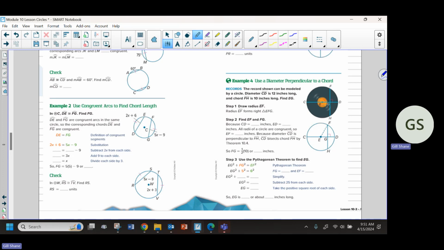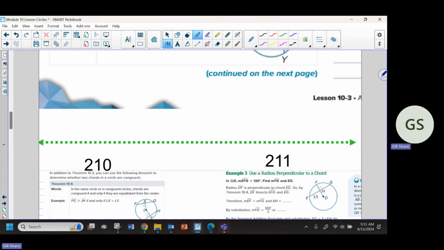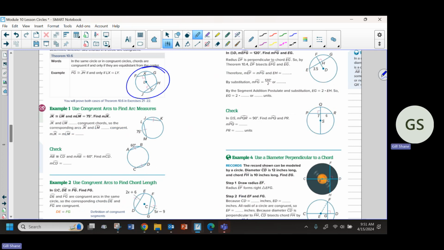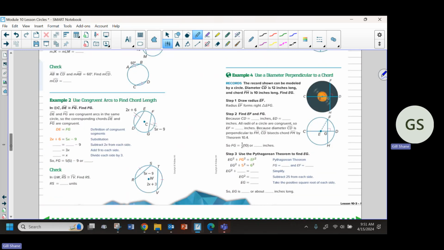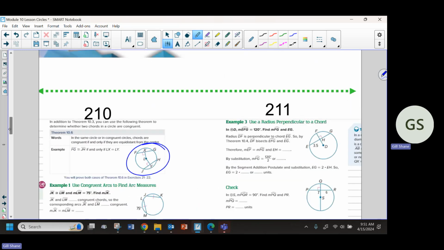You need to memorize the theorems from this chapter. There was one question on the quiz where you just had to memorize all the theorems and tell me what you knew. Like, here's one of the theorems. I don't even think there was any math on that theorem, not on my quiz at least. But you needed to memorize it so you understood what was happening in it. I'm not going to go over that. You can go through and watch the other videos. I'm just going through some of the math problems.